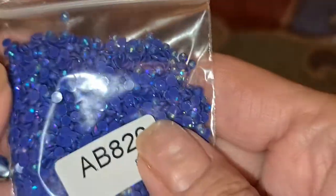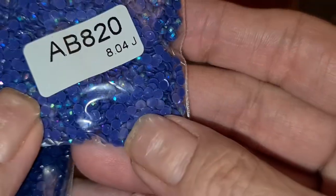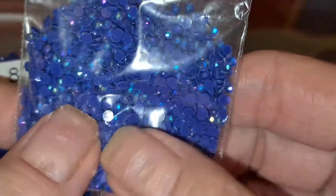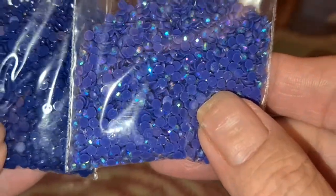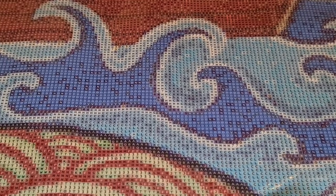Alrighty. So, you saw the 820 on the legend. We have regular 820, and we have AB's 820. So, you see the sparkle on those? Sorry that my nails are not done today, but it's been too darn hot to do them. You see that little extra, like it looks like a rainbow? That's what's called an AB, which you don't see on these. And they look like different colors, but that's neither here nor there. I'll use all the ABs anyway, so it doesn't make any difference. They are totally different dye lots, but they are both 820. So these are all in order. Try not to smush them up too much. So let's have a look at the black bag of 310.